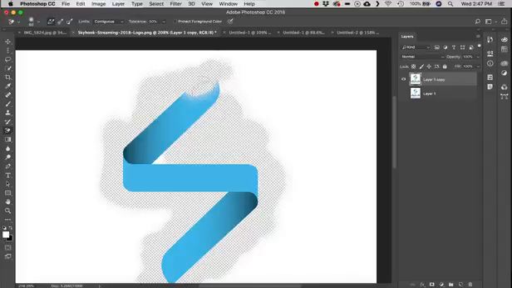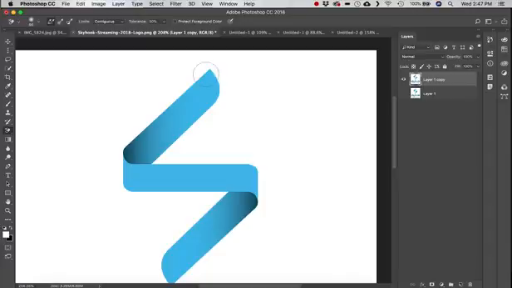Oh, made a mistake there. So if the brush goes on top of that object too much, then it will start erasing it because it thinks you're targeting it. So that's the background eraser tool.